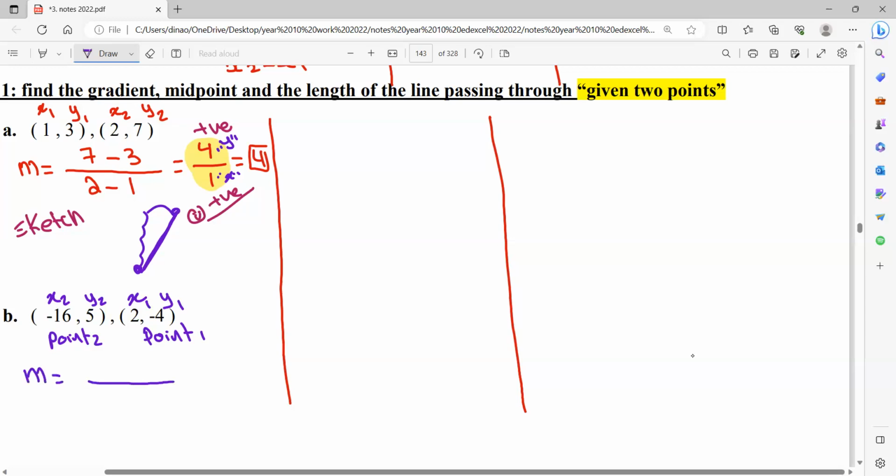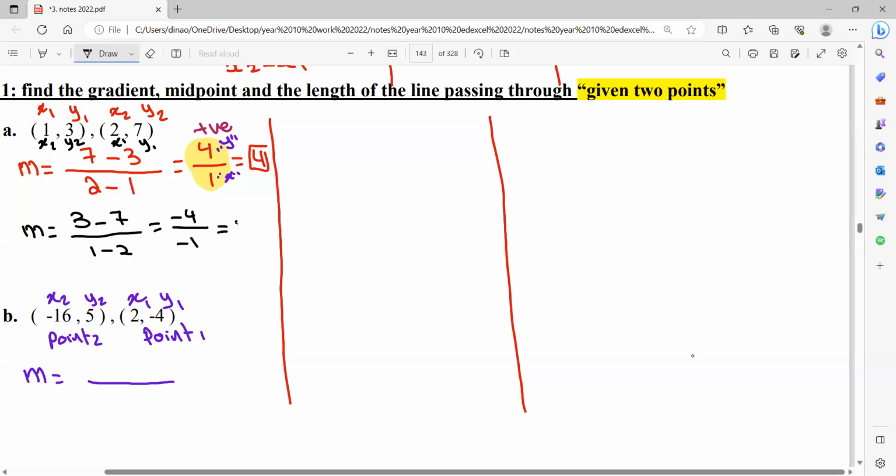And then I substitute in my rule. Will I get the same answer? Yes, of course. Let me try and do it here for you. If I decide the opposite, to name this as x2, y2 and name this as x1, y1, now the rule says y2 minus y1, so 3 minus 7 over x2 minus x1. Now, if you do the math in the numerator, this changes into negative 4 over 1 minus 2 is negative 1. Again, you'll get the same answer. So definitely you'll get the same answer.